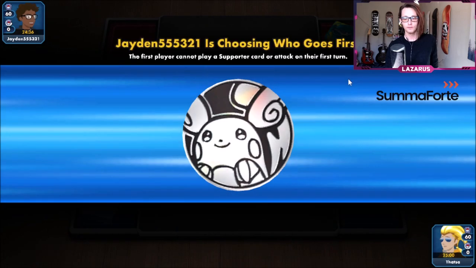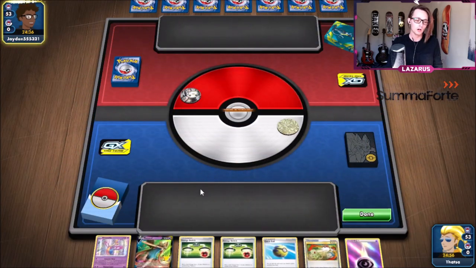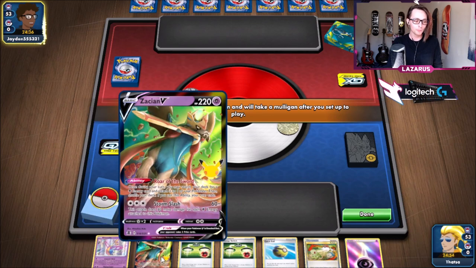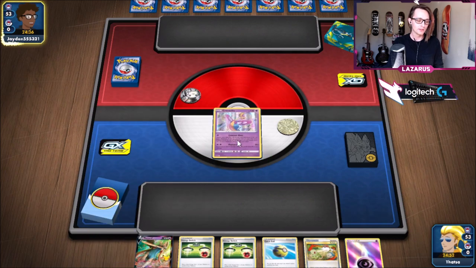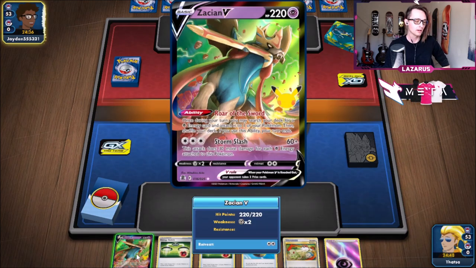I lost the coin flip. I think going first or second are both good. Like, obviously, we have to crack a Cress here. Oh my gosh, the Cress. And we might just go big Zacian in this game. And they're mulling. This is an absolute missing game. We can actually Quick Ball away for a Sylveon. This is a wonderful hand. We also have two energy switches.